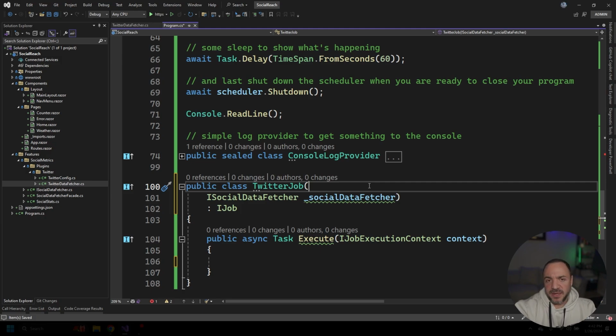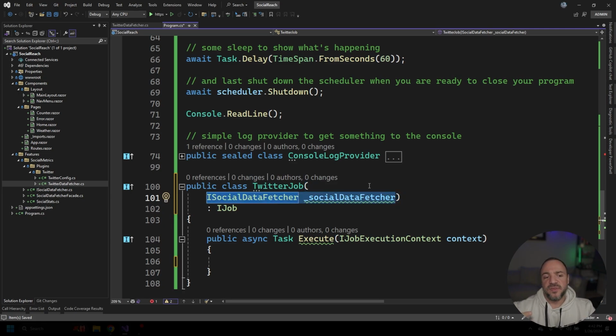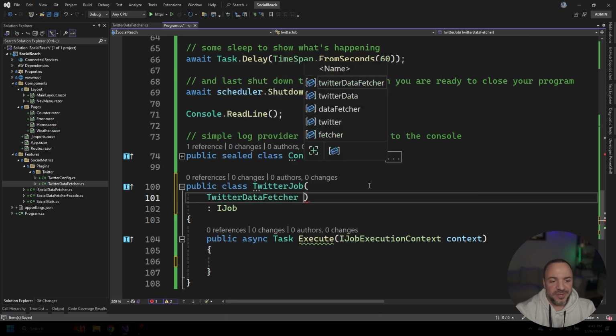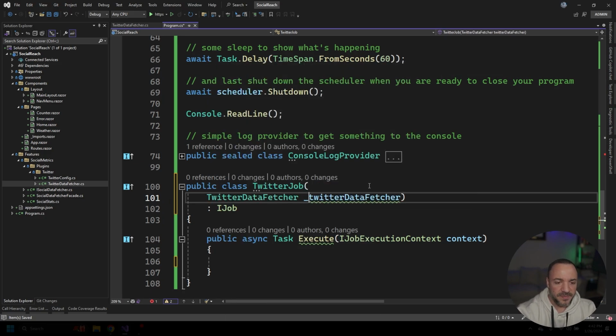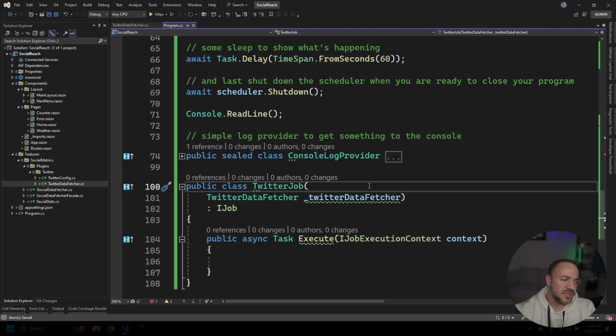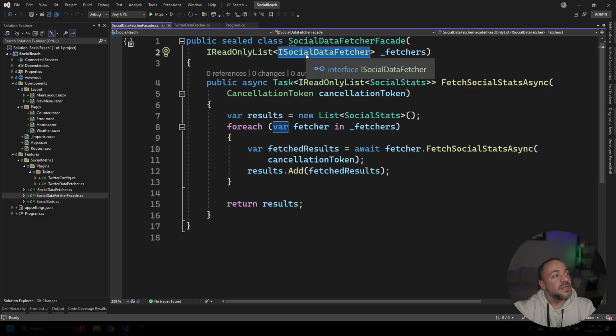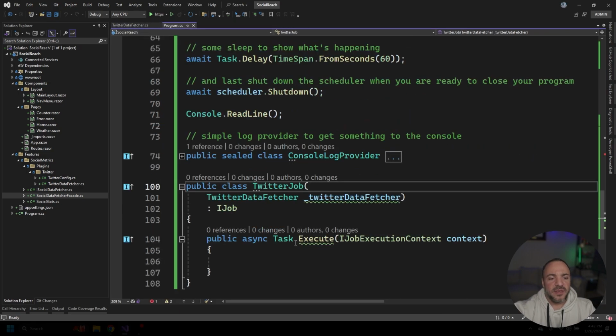Depending on how we do dependency containers and dependency injection, I could ensure that the only thing on the container is going to be the Twitter one. I could do that. But what I probably want is really this, Twitter data fetcher. And if we're not using that facade, which is over here, the facade was the only thing really that needed to have this concept of social data fetchers. So truly this might just be a waste, and that's fine. We can go delete that.